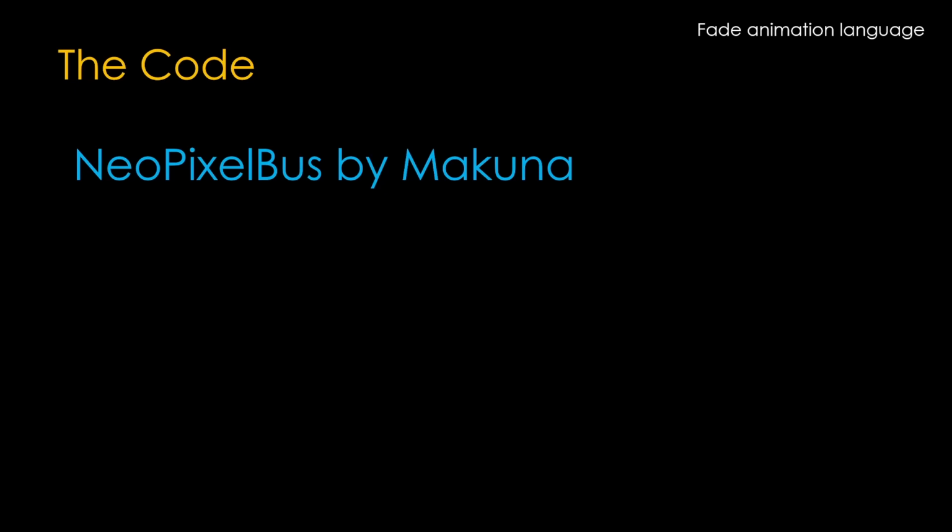The only downside is that it uses the RX pin to drive the LEDs, and that means when you update the ESP in circuit, your LEDs all turn on to white. I also use the task library by Makuna, which has a very nice way to set up a chunk of code to be called periodically. In this case, it's every 10 milliseconds. All the code is in a GitHub library that is linked to in the video comments.